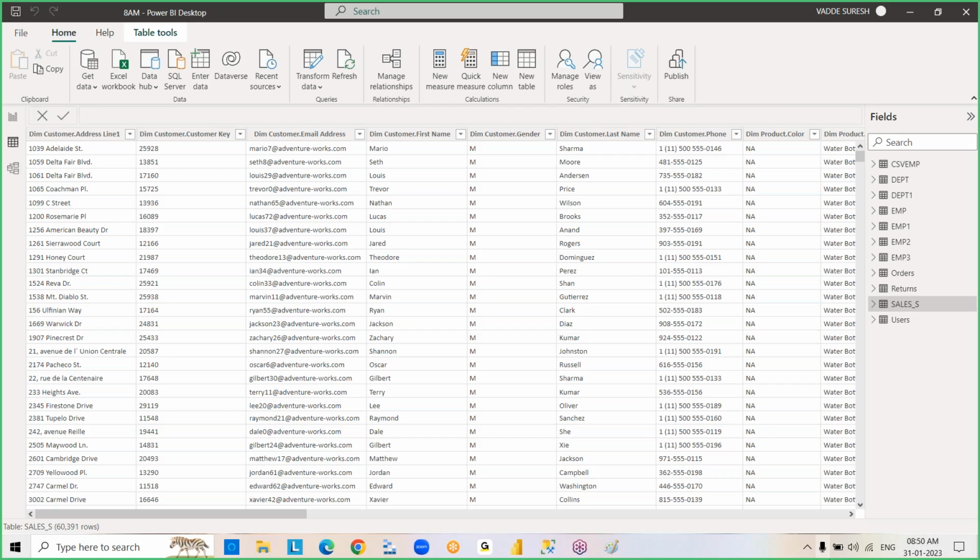And so that is the way. So we copied data from different data sources now.